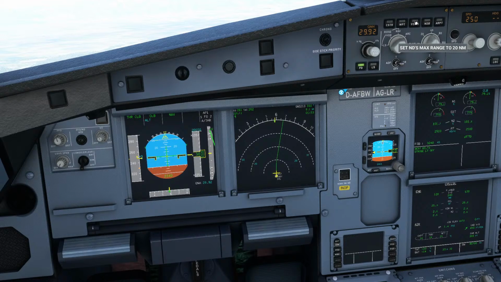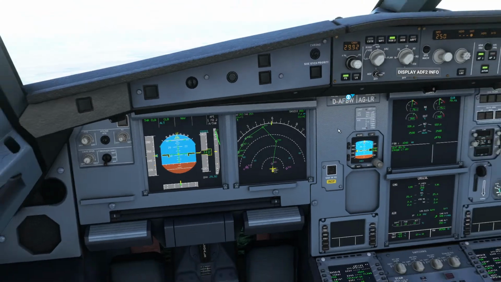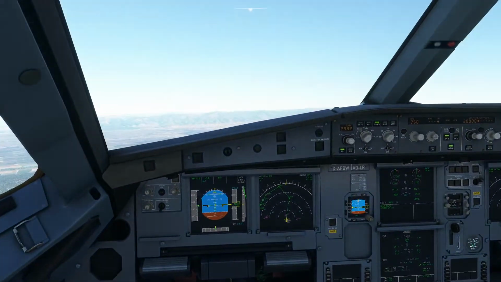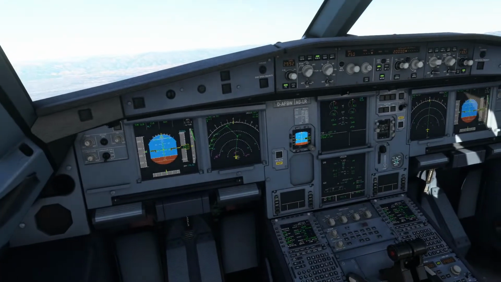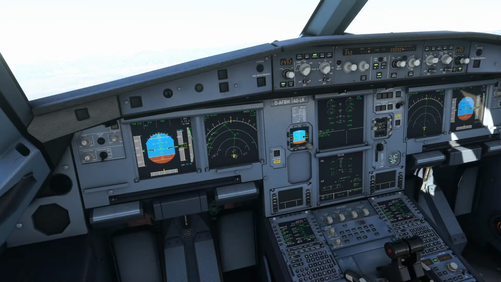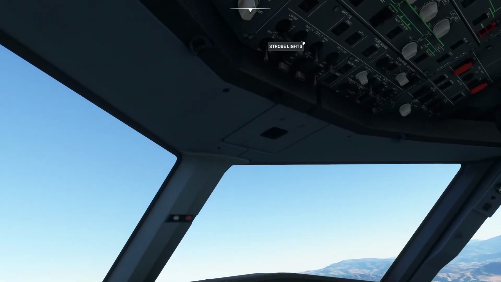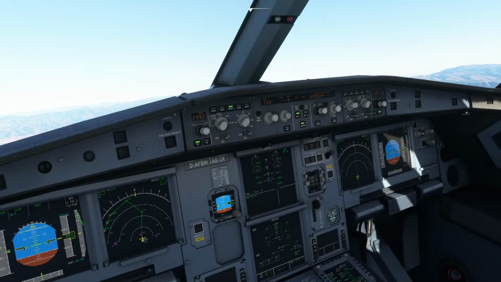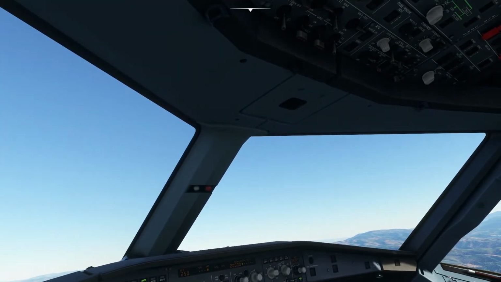To zoom out, we could switch on the VORs. There we go. Okay, so at this point, our job is mostly done. Oh, we didn't switch the lights on, did we? That's probably a punishable offence. So there we go. So we just got the seat belts on. We could probably turn the seat belt signs off now.